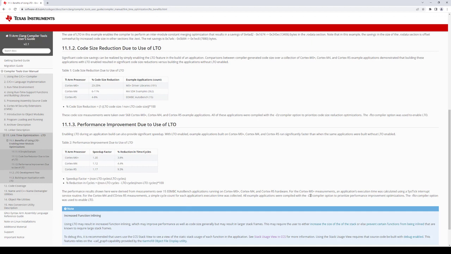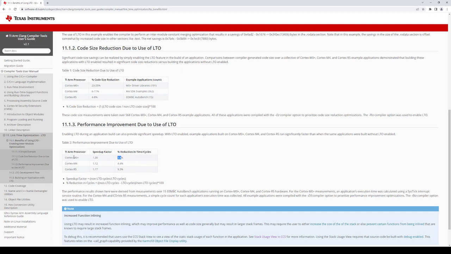So we build the application with -O3, which is different than -Oz. With -Oz, you're saying I care mostly about code size. With -O3, you're saying I care mostly about making it run fast. So we built with -O3, and then we add -flto. The second build uses both -O3 and -flto, and then we compare those two builds with regard to how quickly they run, and break those numbers down two different ways.